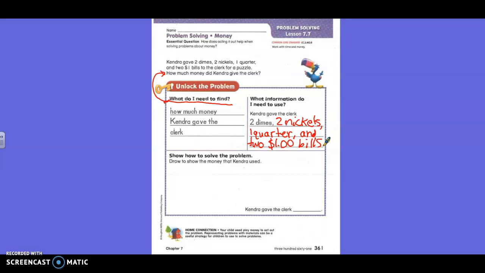Okay, staying organized, boys and girls, is key when we're trying to solve problems with money. When they give us what change they have, can you help me? How am I going to draw this problem? What would I draw first? What do you think would help me to figure out this problem? Well, should we do that first? No. What would you draw first? The dollars. I would draw the dollars first.